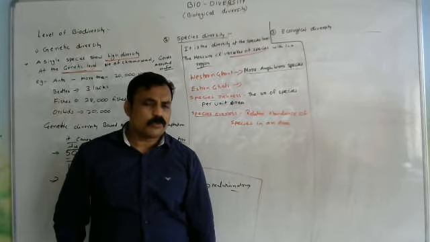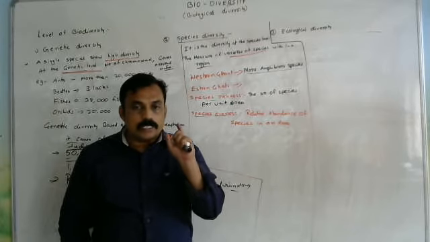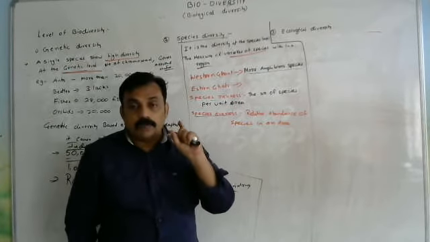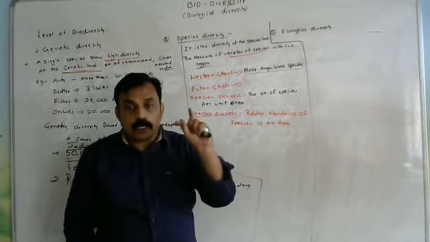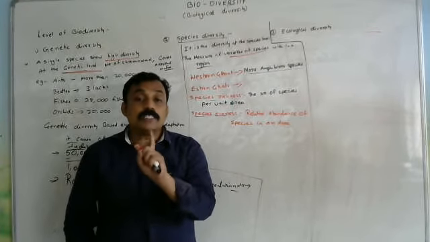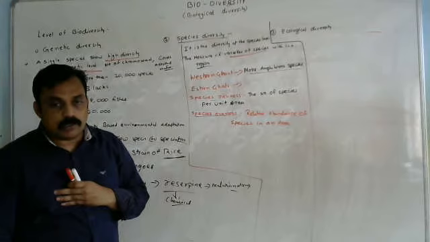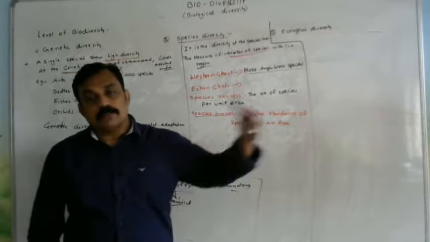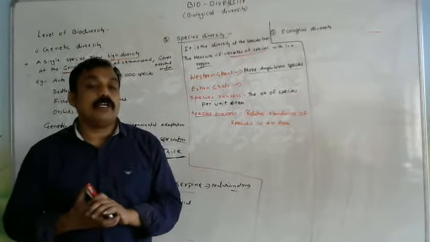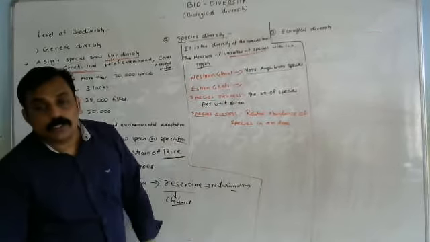Try to understand. Very simple, you have to remember one point. Species diversity means measuring varieties of species within a region, within a place, within a particular habitat. Species diversity is showing the species level. You already know what a species is: human beings are one species, tigers are one species, lions are one species. There are different species. So how many varieties of living organisms live in a particular region or area is shown by species diversity.